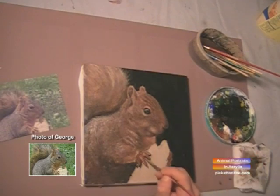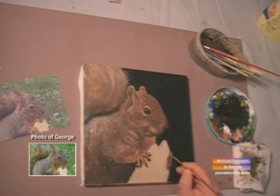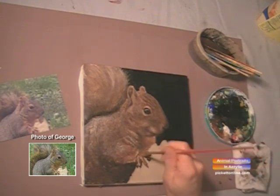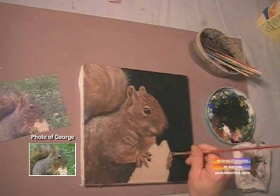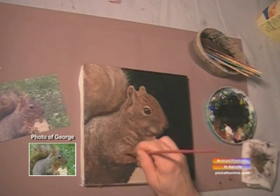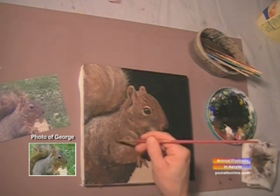Okay, we're going to add the light. We're going to bring out the fingers, putting the light in the center, and we're blending it in as we go. See how that works? Okay, we're going to take our number two brush. We're going to work on the bread here in just a second.